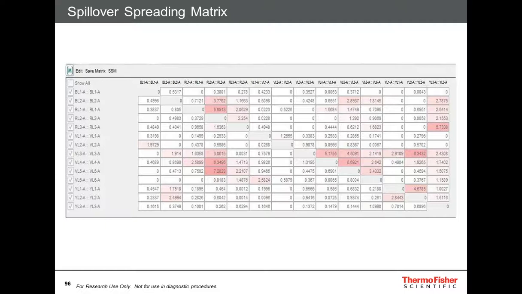You can do it easily with single stain cells. This is with CD4 and Super Bright dyes and several different fluorophores on an Attune NXT. So this is really helpful and very easy to do. You can do this for your machine. It doesn't take long, just run the single stains, throw it in FlowJo, and here's a button you click on for the spillover spreading matrix.